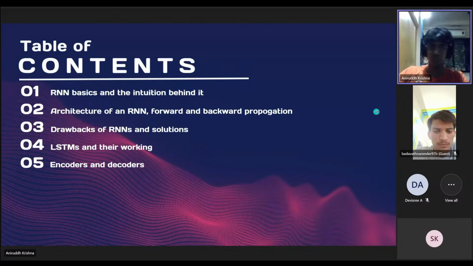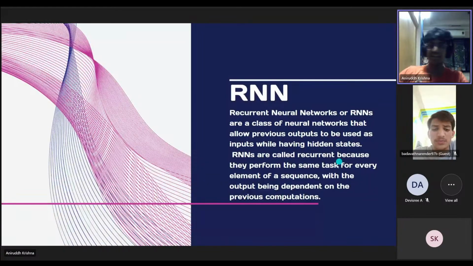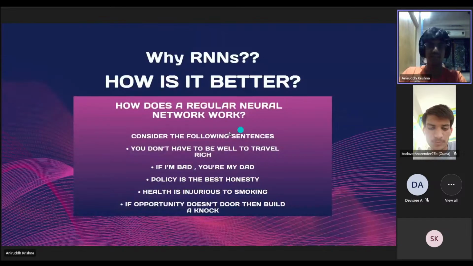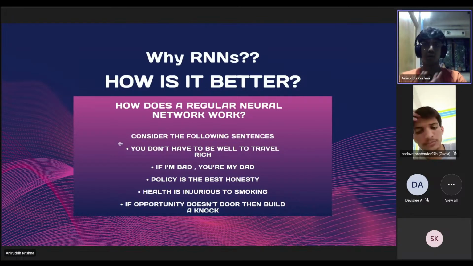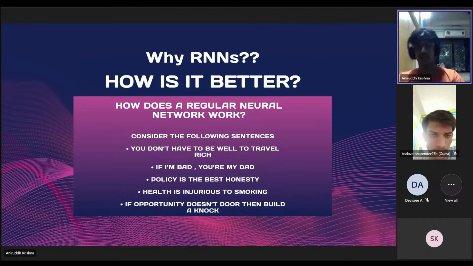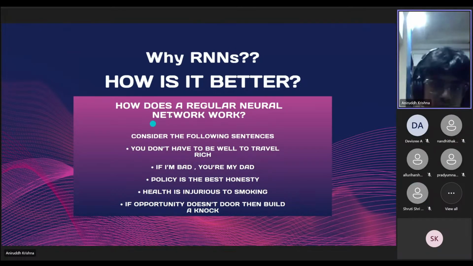So first of all, what exactly is an RNN? Before getting into this, I want to tell you why we introduced something called RNN. What exactly was the issue with the normal neural networks that we used? They were also giving us outputs. They had a hidden state. They were carrying out everything perfectly. They took in words as tokens, processed them, and gave us outputs. So what exactly was the problem that we were coming across?